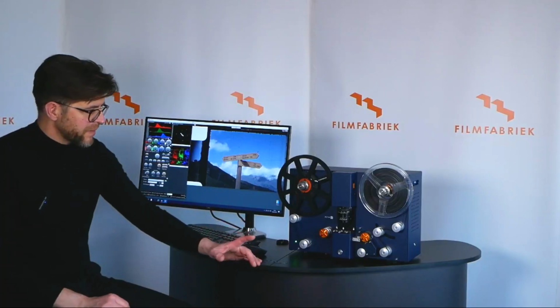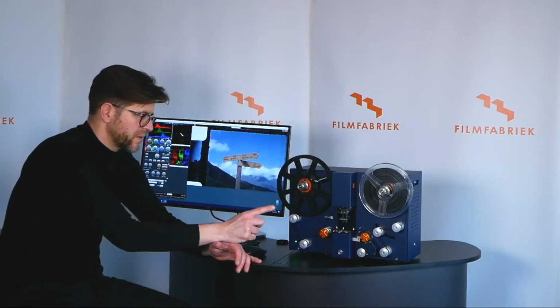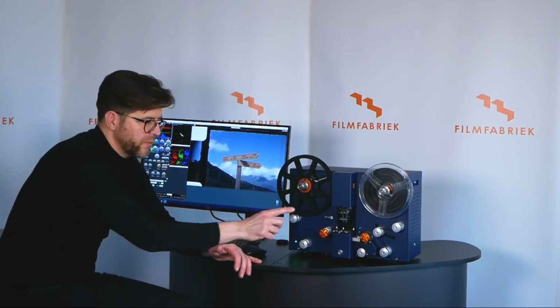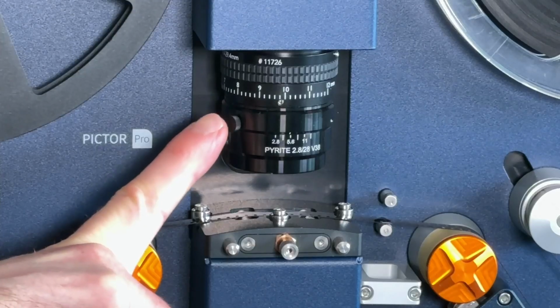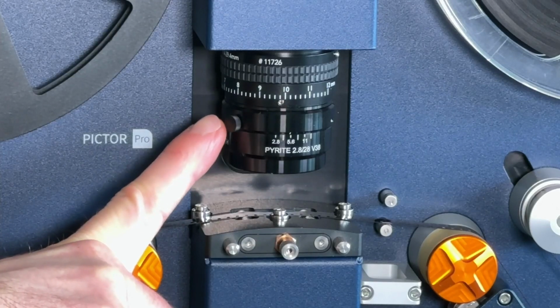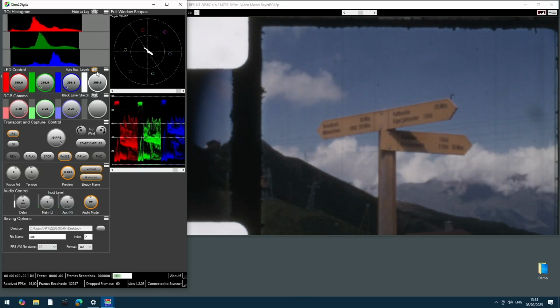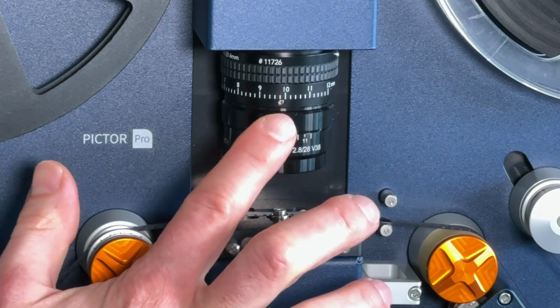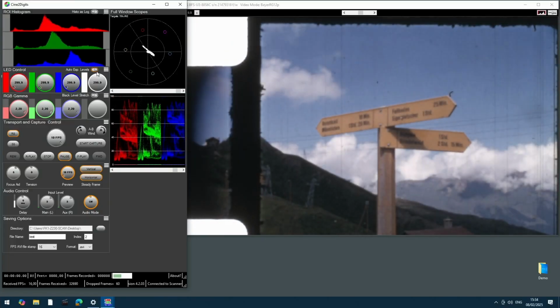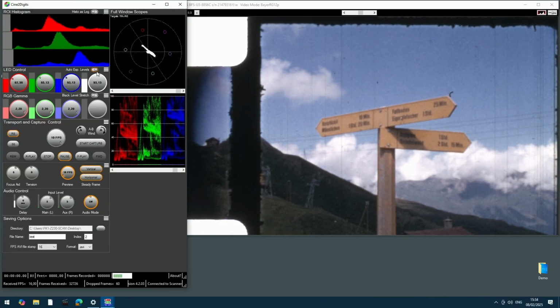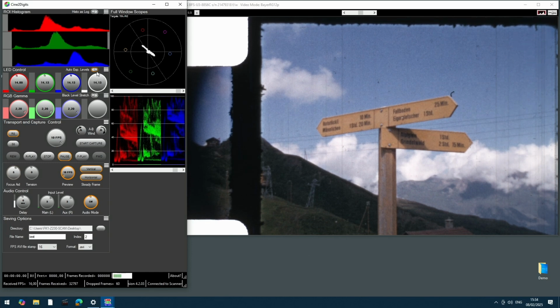If I now switch on auto exposure levels, I will show you how smart the Pictor is. If I now close the aperture, which means going towards a higher number, towards 11, you will see that the LED control will automatically increase the amount of light being used, where the maximum would be 299. And if I open the aperture, the opposite will happen. The computer will automatically correct. It will just reduce the light being used to expose the film.